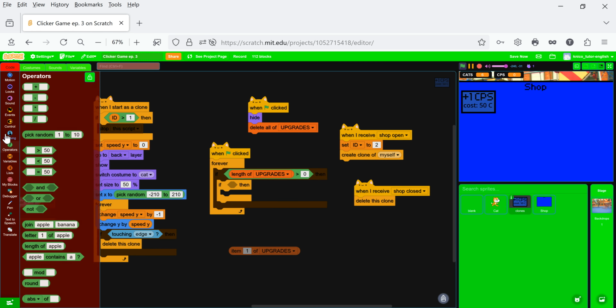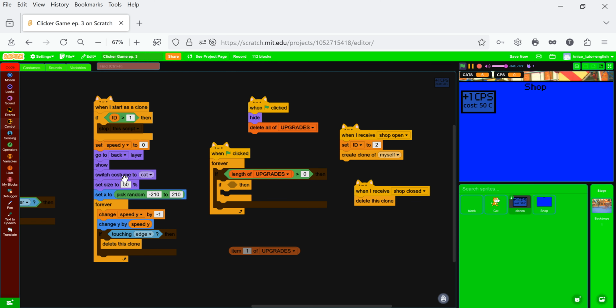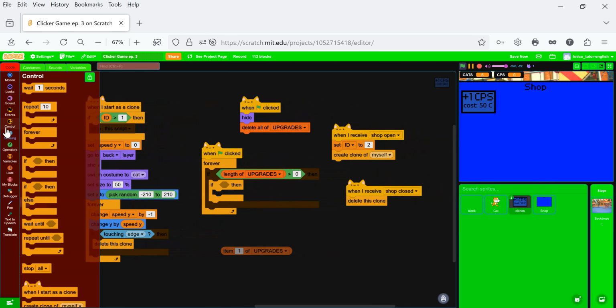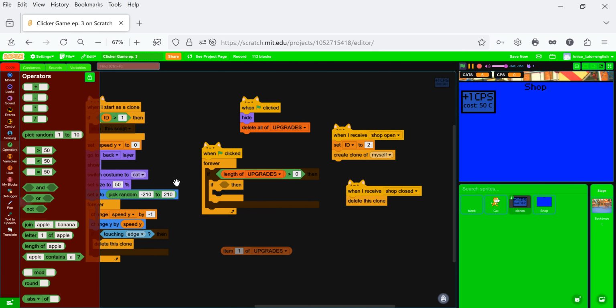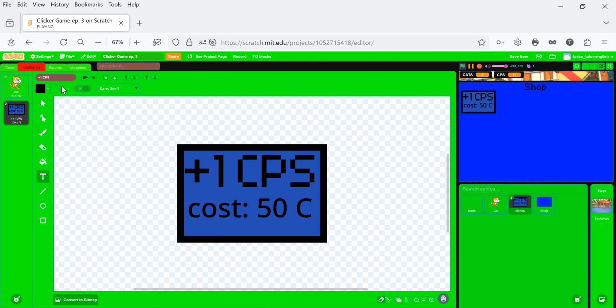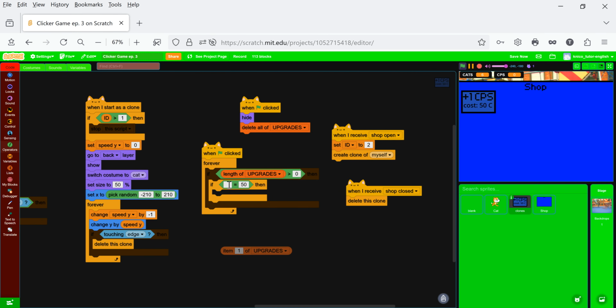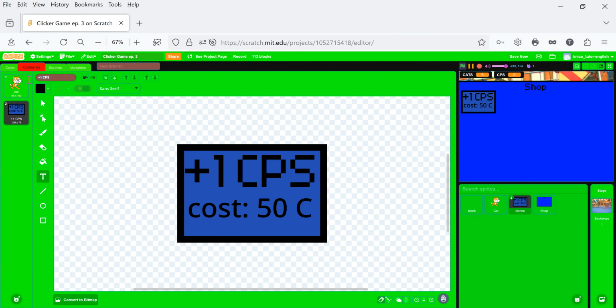If item 1 of upgrades is equal to, and copy paste this costume name with Control C and Control V. Oh, I messed up.